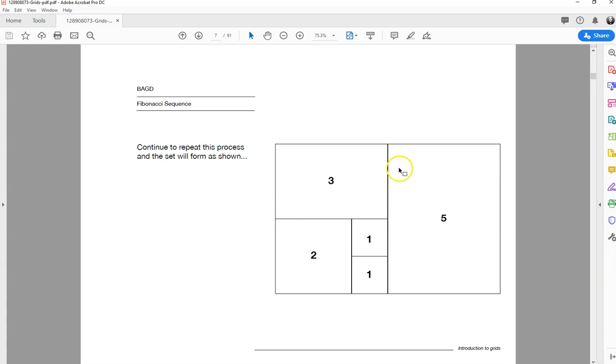If you look at it in an overall diagrammatic process like this, you have those two initial small squares, then the combined length to the left of it, and then you'll see the number sequence. So 1 plus 2 gives you your 3. 3 and 2 gives you your 5, and so on. We can create this inside Photoshop and generate a grid based upon it.